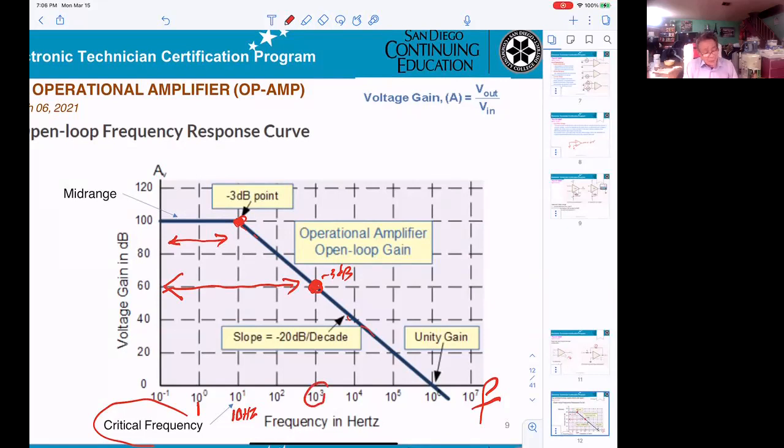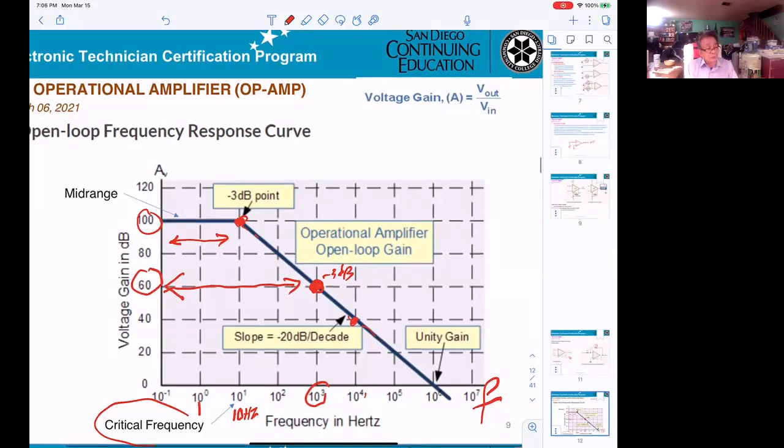They are only telling you one thing. If you want the range of the bandwidth higher, wider, then the gain must go down. Here is 100 dB, and now you pick here, they got only 60 dB. If you pick one point right here, you can see the bandwidth goes to 10K. However, the gain goes down to 40 dB. And finally at this point right here, what does that mean? Unity gain, unity gain. What does gain equal?